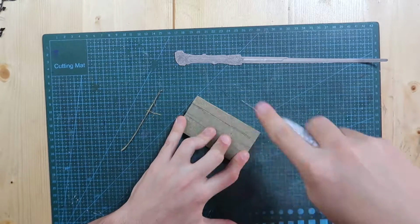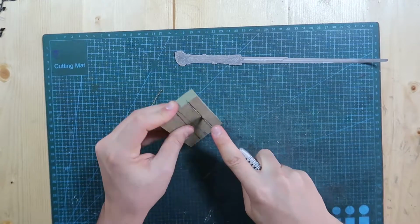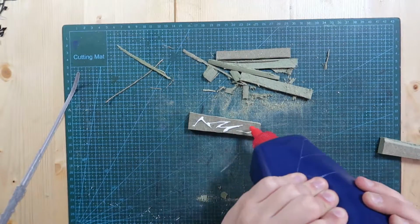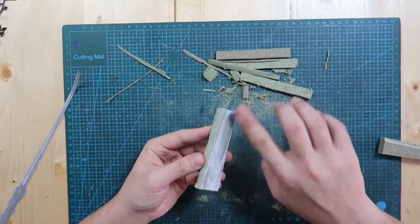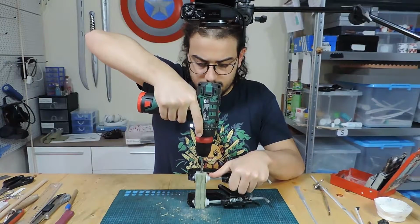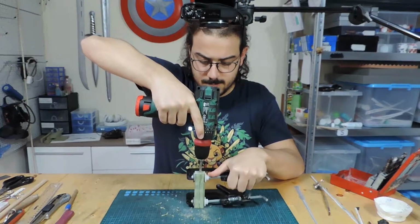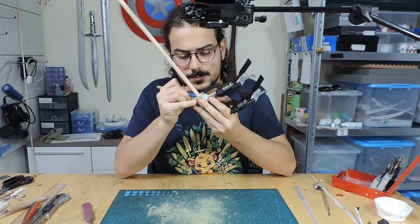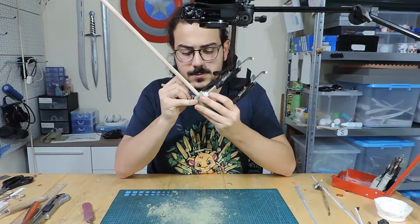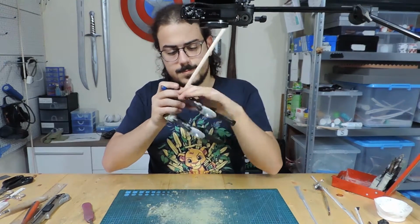For the handle, I used fiberboard, which is essentially compressed cardboard, so it's quite easy to cut with a sharp knife. I cut 2 layers, glued them together with wood glue and then clamped them together until the glue had dried. While it was still in the clamps drying, I made a hole 1 cm in diameter for the dowel to fit inside. Before I started working or even cutting the dowel to the right length, I inserted it into the handle and marked the length inside the handle.